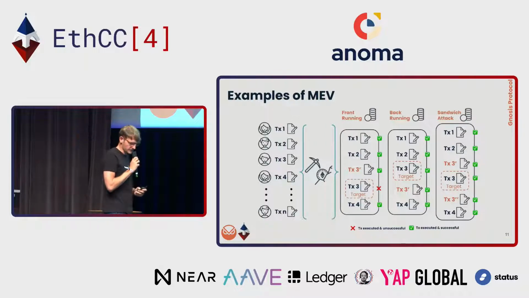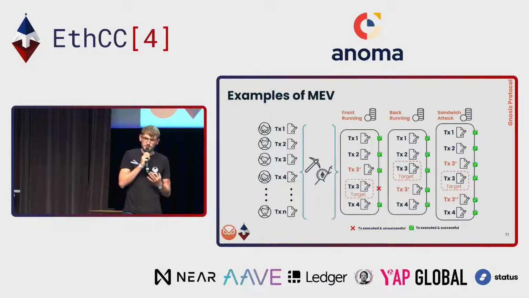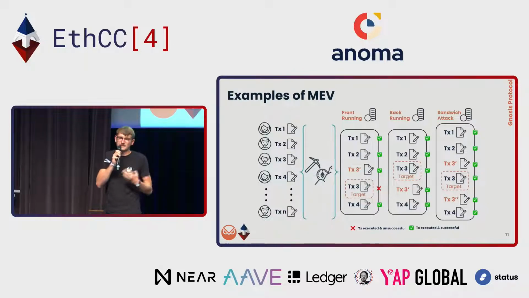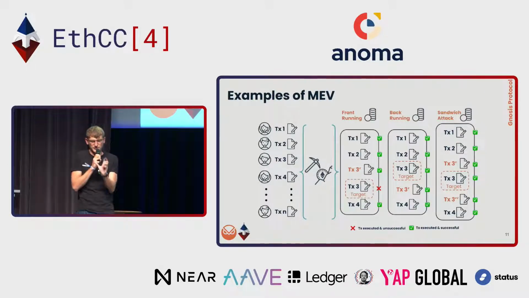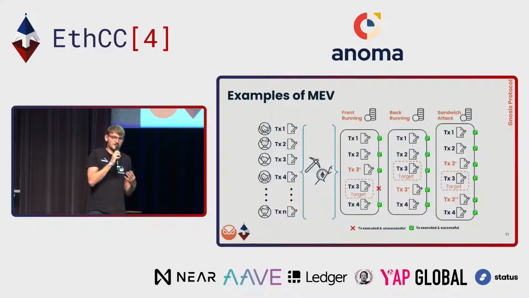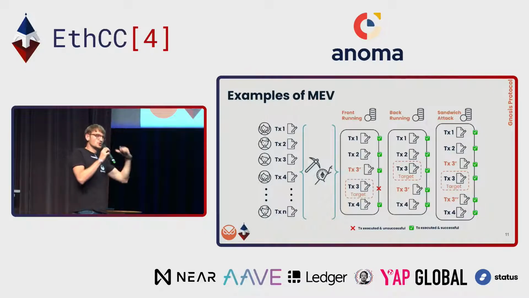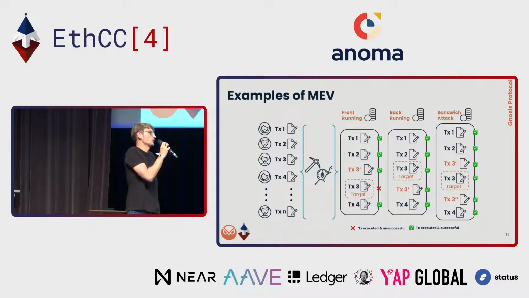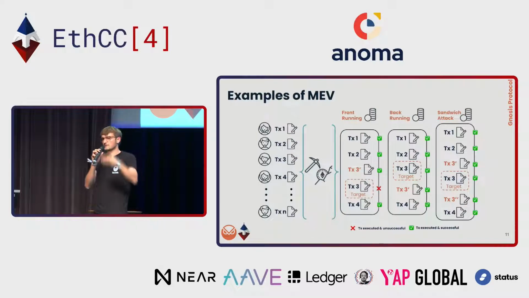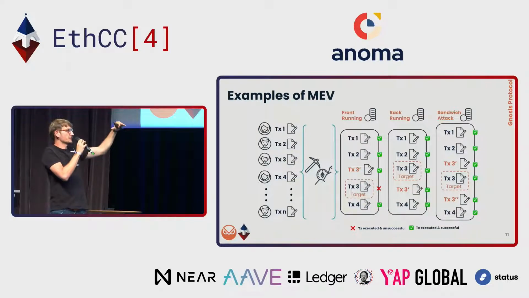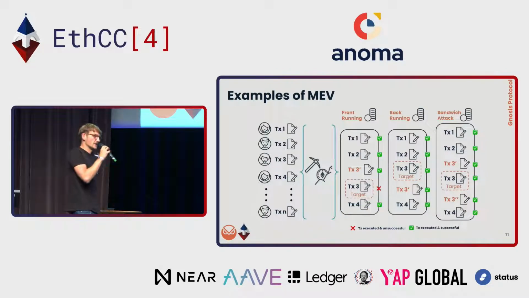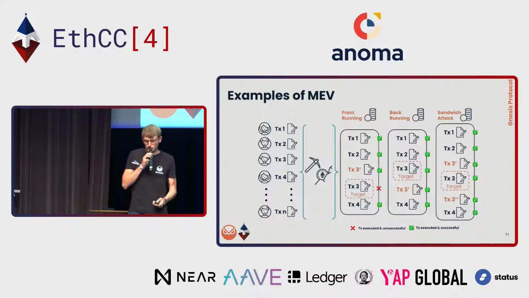And then the meanest case of MEV is what we call sandwiching, and that comes from the fact that today when you place an order on Uniswap, you might think that it's a market order, but in reality it is a limit order where you control the limit price by the slippage tolerance that you set in the UI. If you're, for example, willing to buy ETH with a large slippage tolerance, maybe something like 3 or 4%, then a miner can go in just before your transaction, raise the price of ETH to your limit price, to your maximal pain point, then execute your transaction, which might, if it's large enough, raise the price of ETH even more. And then the miner would reverse their initial trade and sell that ETH, put the price back down, and because they've bought low and sold high, they likely have made a profit.